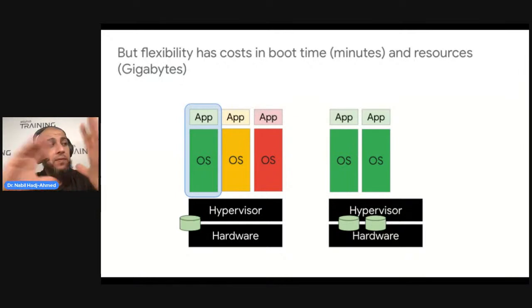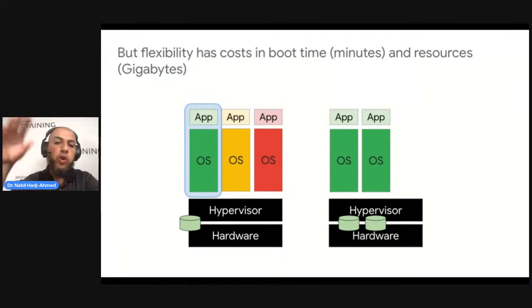The VM-centric way to solve this problem is to go back to what we used to do with physical servers: have each VM dedicated to one application. Now we don't have that issue of contention for resources or dependencies breaking the applications. Each application maintains its own dependencies. The kernel is isolated, so one application won't affect the performance of another.